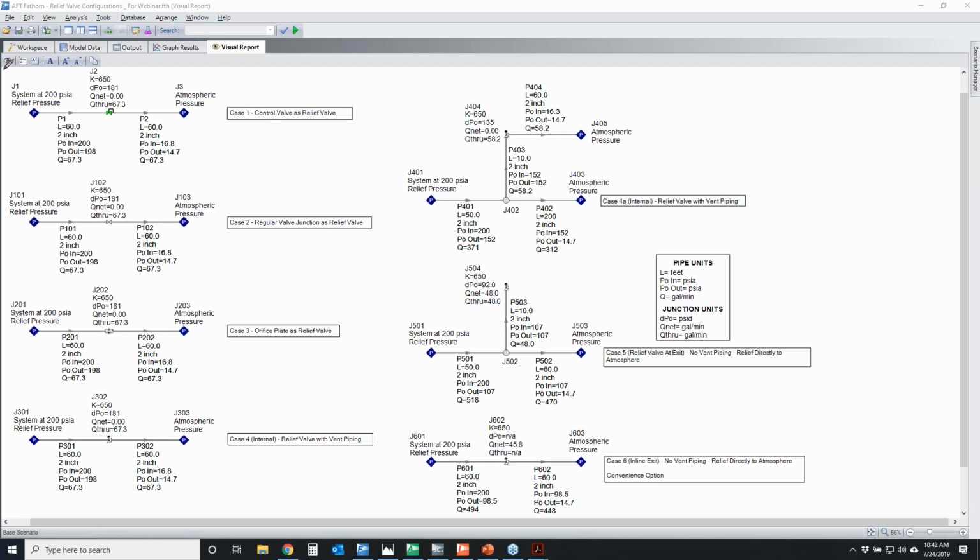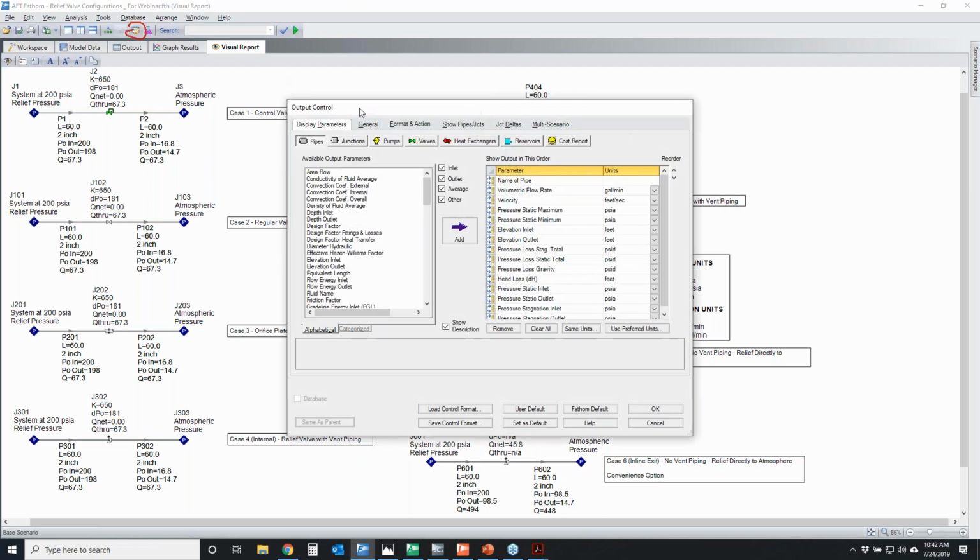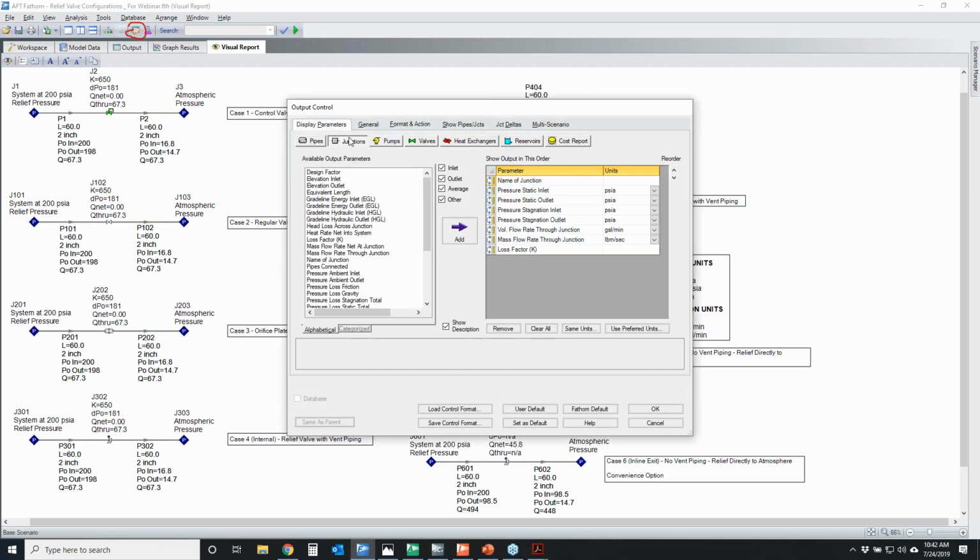So if you were to open up your output control window, which is right here, this is where you dictate which parameters you want to display. I have gone to the junctions button and I scrolled down in this list, and this is the volumetric flow rate net at junction.